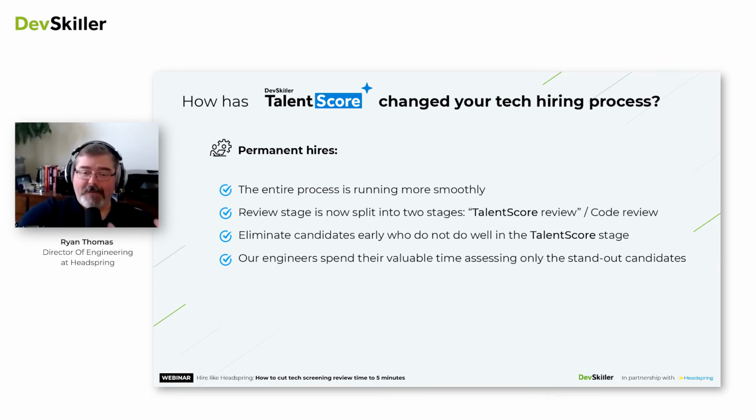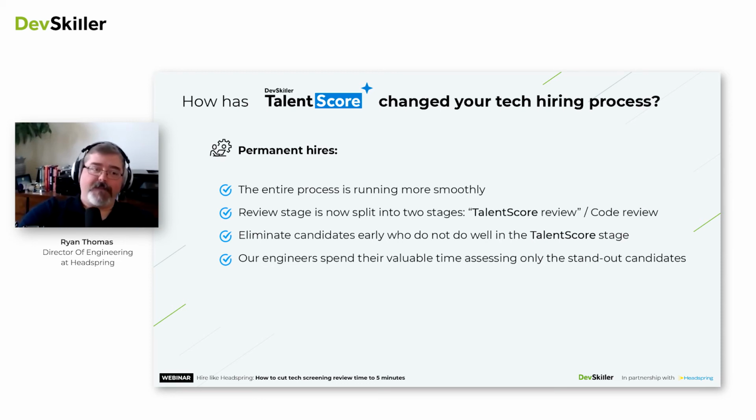So ultimately, that initial stage, the DevSkiller part, takes approximately 5 minutes per candidate, 5 minutes or less, really, for that one engineer to go in, and they can knock them all out in about 30 minutes per day, even if we have a full pipeline. And for any candidates that make it past that initial stage of DevSkiller and go into the deeper code review section, our engineers really only take maybe 15 to 30 minutes per candidate at that next stage to dig into the architecture, because they know now that a lot of that initial stuff's already been done.